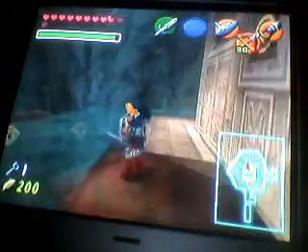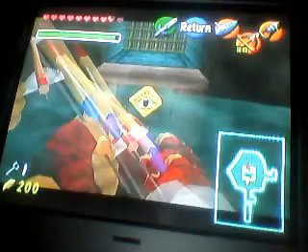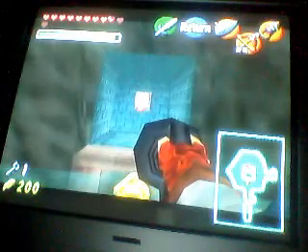This will allow you to get to the middle of the room. I'm catching a cold. At this point, the items that you need are your ice arrows and your long shot.